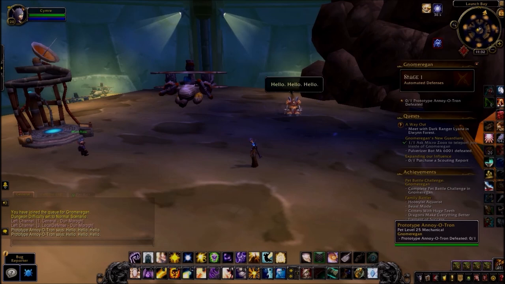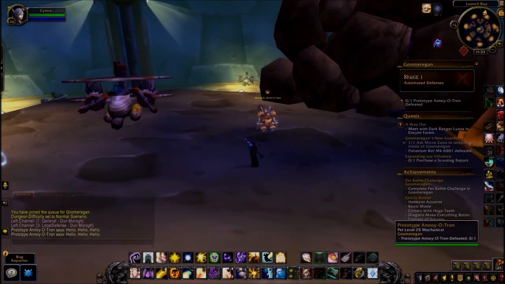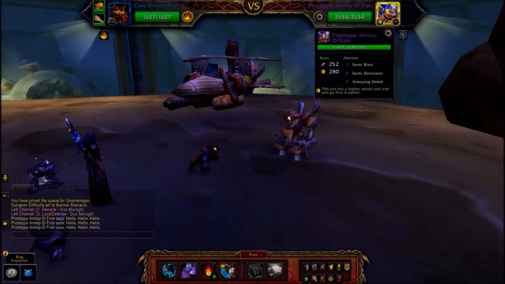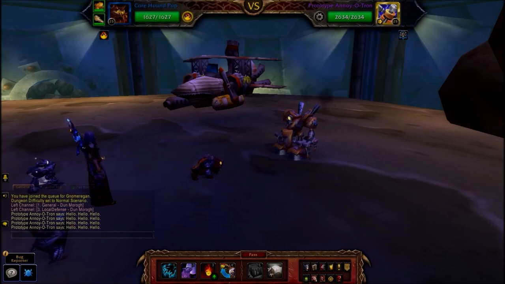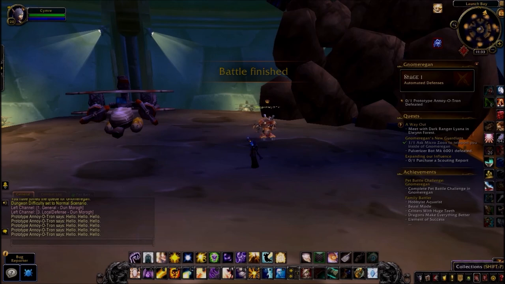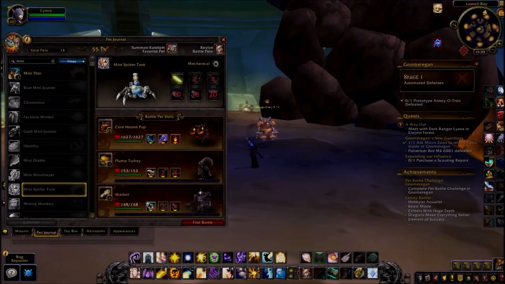Oh, the NPC's right here. So stage 1 looks like maybe an epic fight. Let's see what he has. Sonic blast, sonic detonator, annoying shield. Actually, I want to see if the pet scaling comes into effect, so let me throw in another level 1.